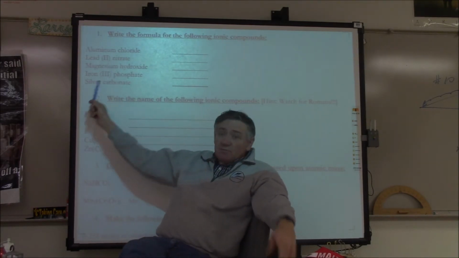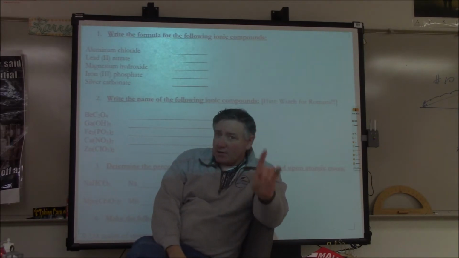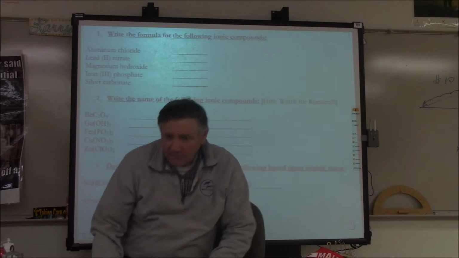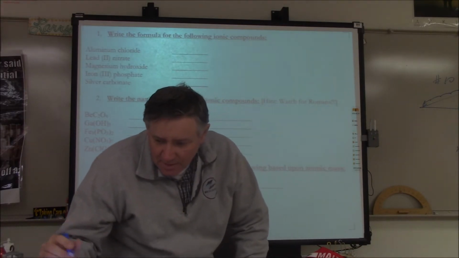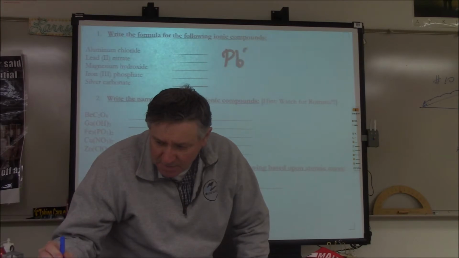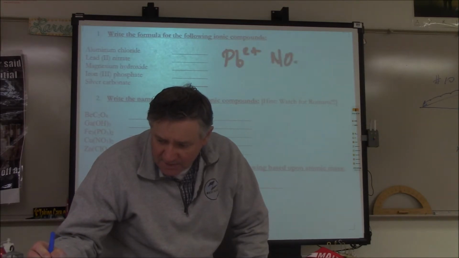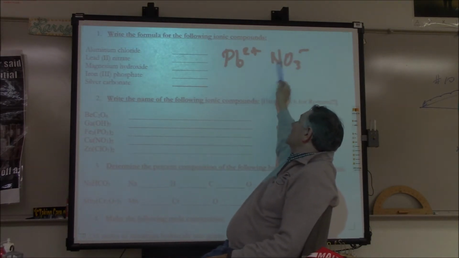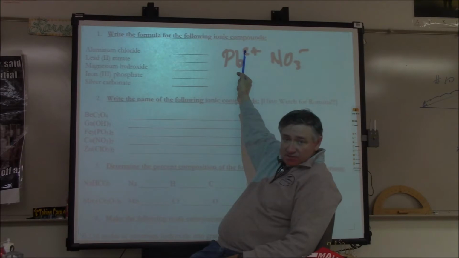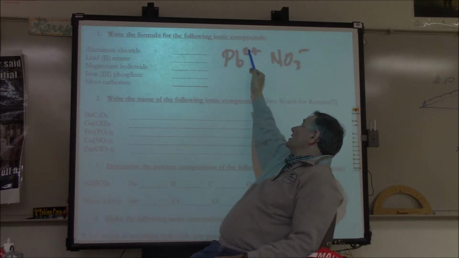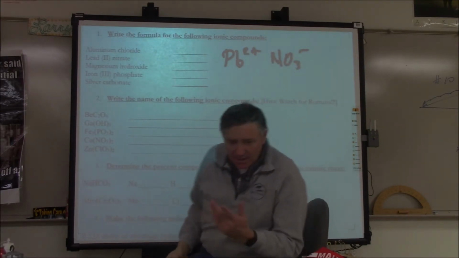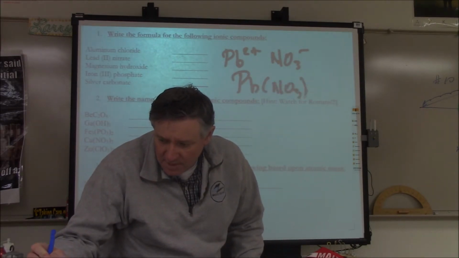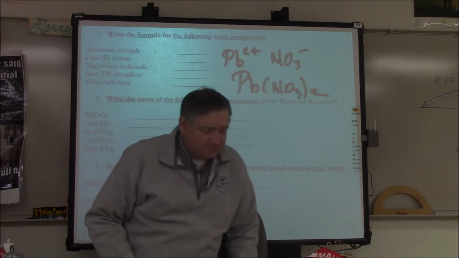So remember, the Roman numerals do not tell you how many atoms there are. It tells you the oxidation state. So when you have lead-2 nitrate, that's going to be Pb2+, and then you have your nitrate, which is 1-. This whole polyatomic collectively has a charge of 1-. This has 2+. You do the cross step, you take this 2, move it over there, so this is just going to be Pb(NO3)2. All right, no worries there.